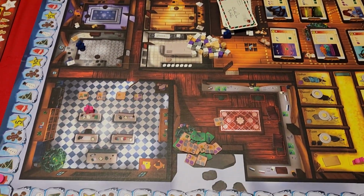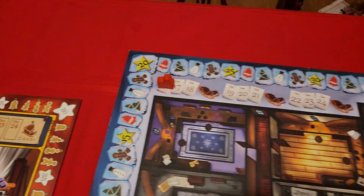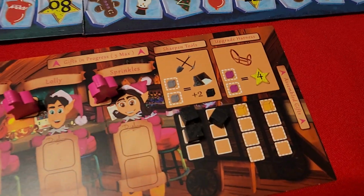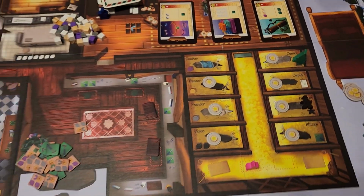So let's explain the main scoring. Well, the main scoring is every time you finish a toy card, you take those points right away and you advance on the space track. Another way you get points during the game is collecting these cookies, getting a couple extra cloth materials, and that might be it. There might be something I'm forgetting.